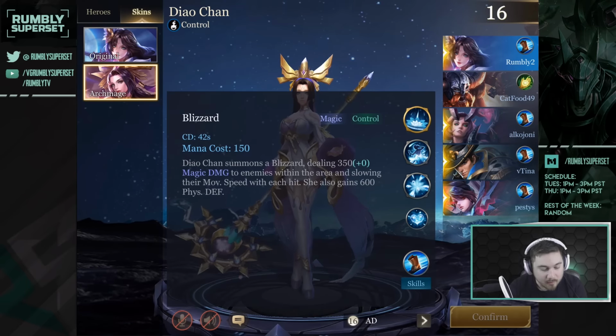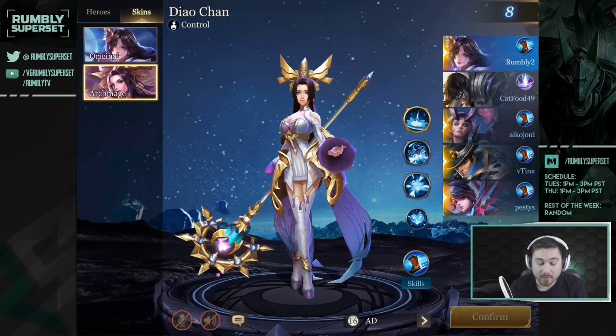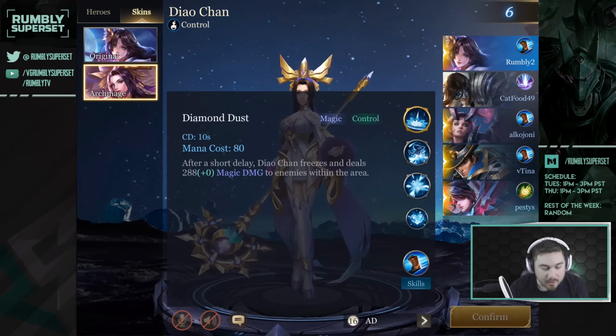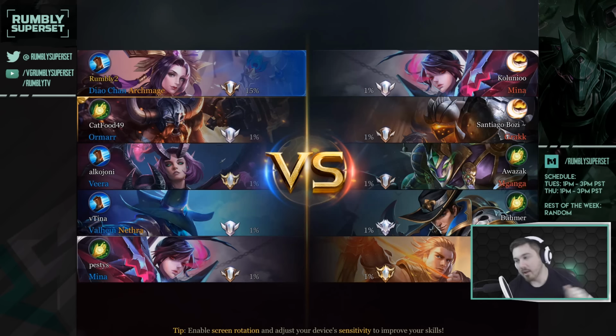I've never played her, so she summons a blizzard, dealing 350 damage to enemies within the area and slowing their movement speed with each hit. She gains 600 physical defense with that ultimate. Nice. After a short delay, Diao-chan freezes and deals 288 magic damage to enemies within an area, and attacks with frost, dealing 305 magic damage to enemies within the area and slowing their movement speed. Okay, so we kind of got the idea. I don't know what her passive does, but whatever.